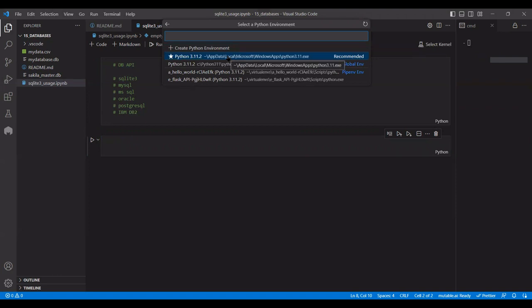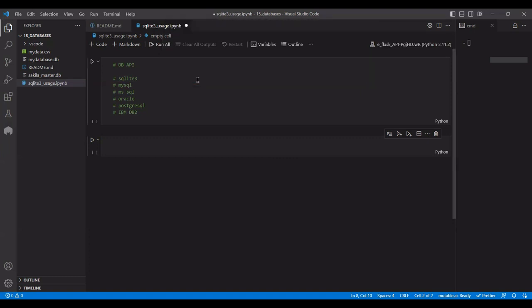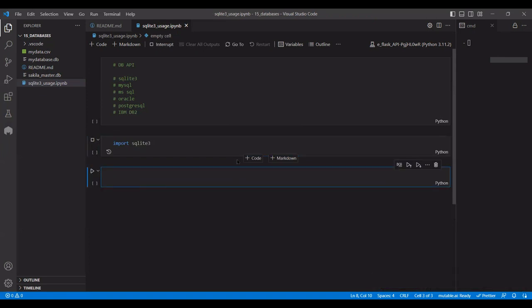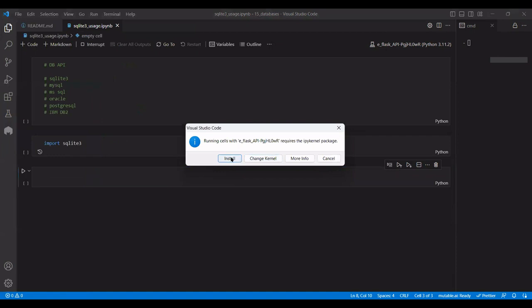That's the best thing that I told, right? We can create a small virtual environment. Earlier also we had a couple of virtual environments, and I am selecting that. Earlier we had a Flask virtual environment, that only I'm selecting. But I can also create a virtual environment. That's okay. Now I need to import a module called SQLite 3, which is used for working with SQLite.